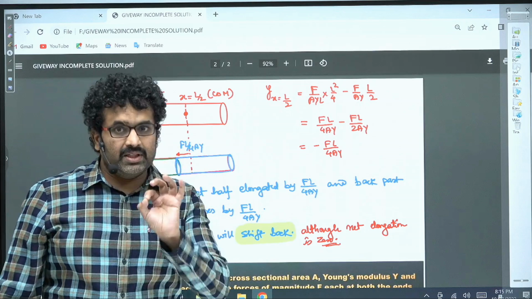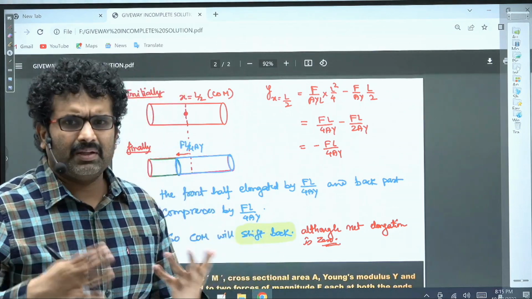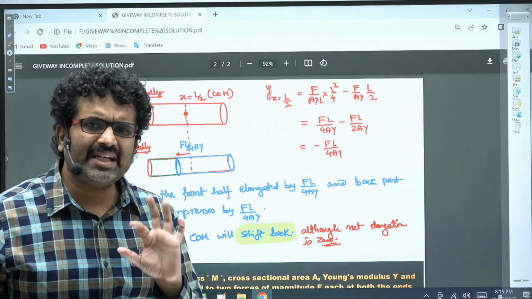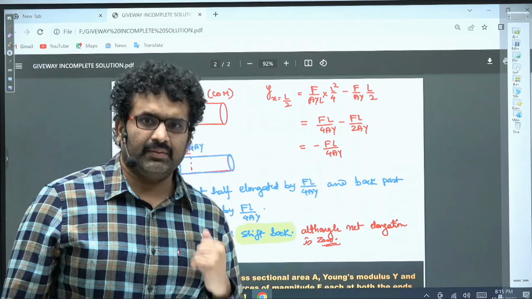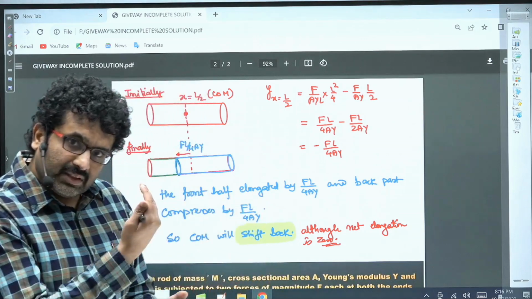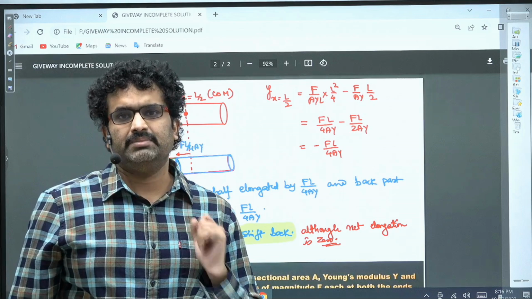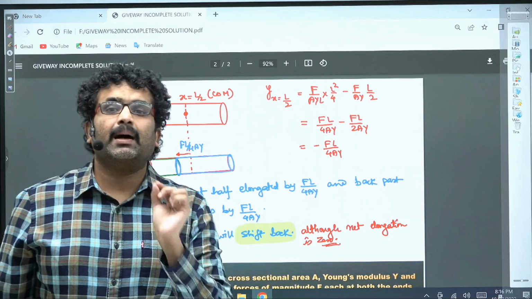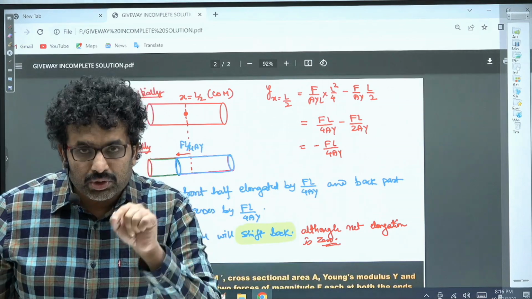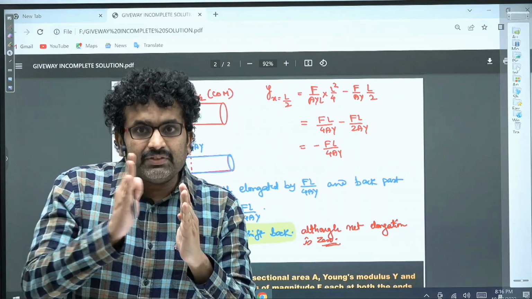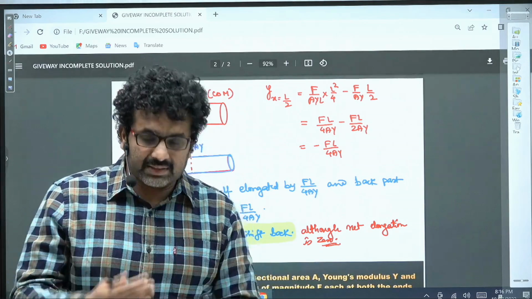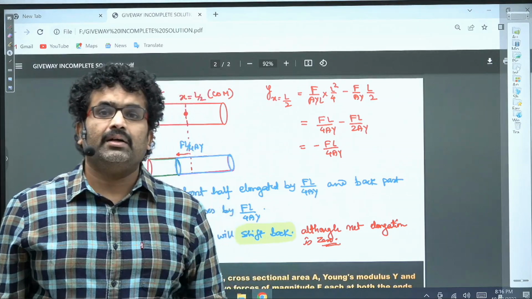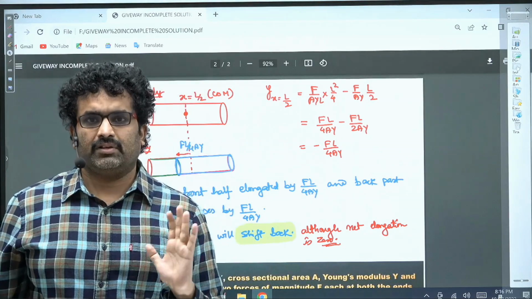Those students who took this, I don't remember the wrong answer, but they found that the shift is towards the left by FL by 8AY. That was also a wrong answer. It was a correct idea that the center of mass shifts to the left, but calculation-wise, it is a mistake. Okay, right. Different parts of the rod expand and compress by different amounts, so that the density itself is a variable as a function of x, and that is where you are supposed to express an integral and try to get the real location of the shift of the center of mass. Okay, right.